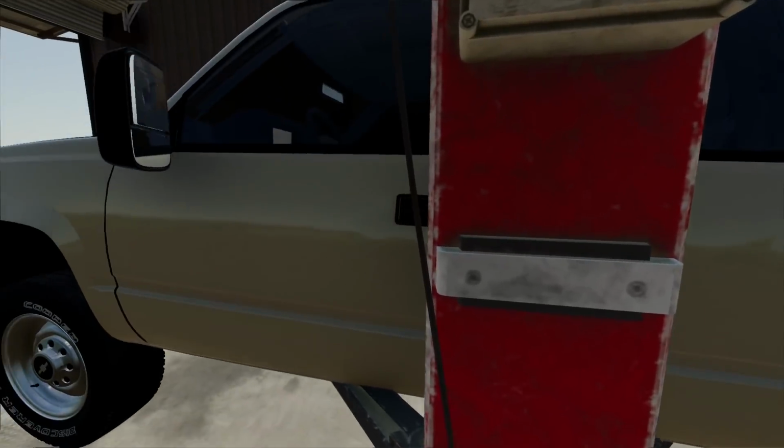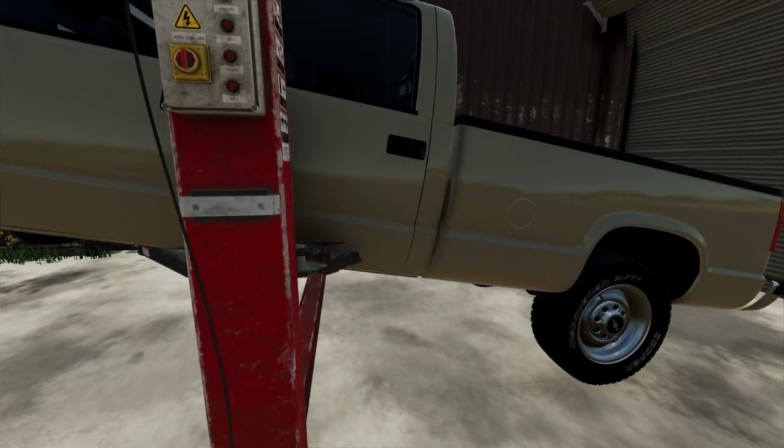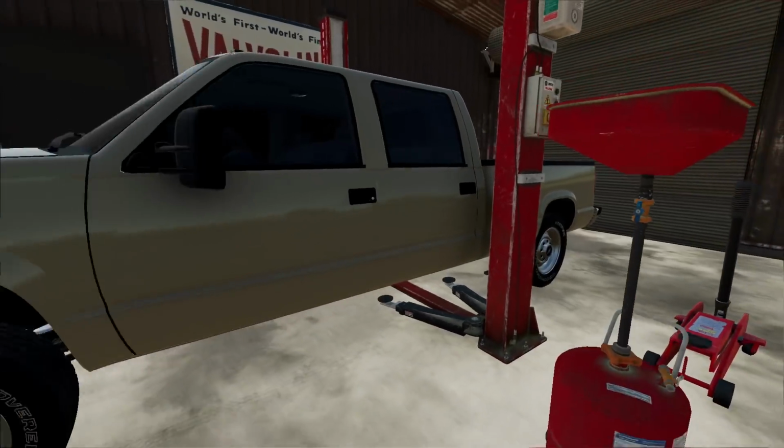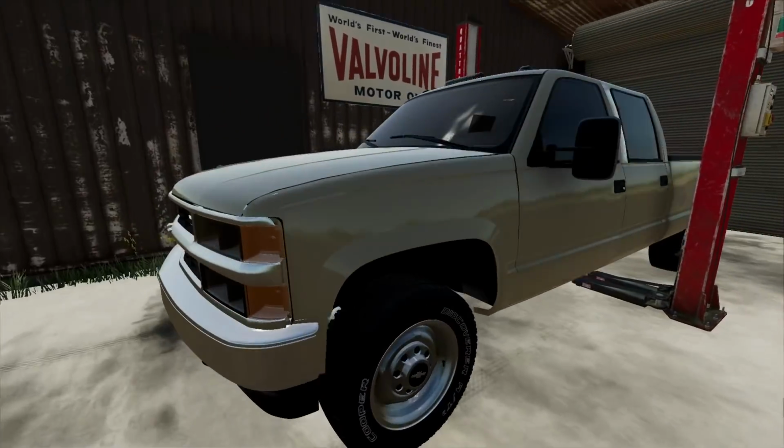And up it goes. No. Okay, gotta pull a little more forward. That wasn't right. Okay, how's this? This should do it. Nope, not quite. Dadgummit, I can't get it up on that lift. Okay, I guess we're just going to be using the jack instead, and Chris can get to work on that.